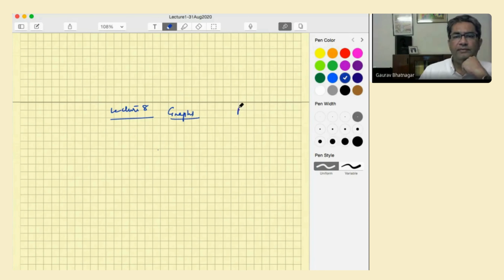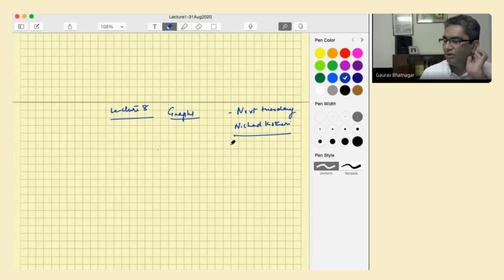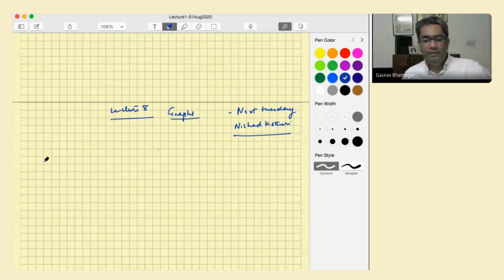Next week Tuesday, there is a graph theorist who is coming. His name is Nishad Kothari. So I took his advice on what is the minimum necessary needed to understand his talk a little bit. He told me a few things, and accordingly I'm giving the first lecture. There are some agenda items which I wanted to cover, but some of the terminology that he wanted me to cover, I'll cover that.